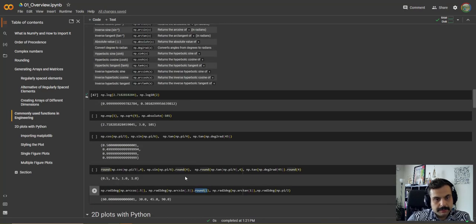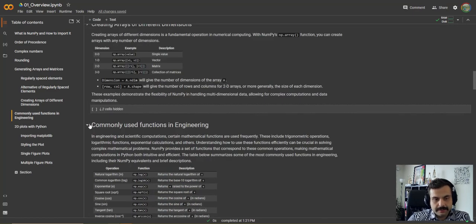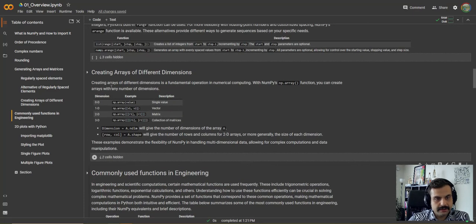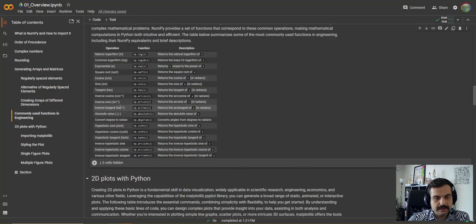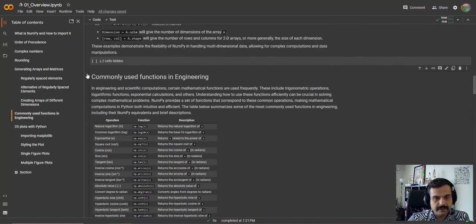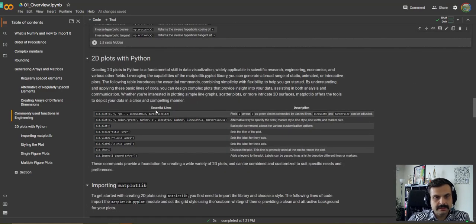Let's put all of these in use now. We have learned how to generate arrays and matrices, regularly spaced elements, how to create an array, and we have seen a few commonly used functions. Now let's put them in practice, and I want to introduce how to plot to conclude this overview session, which has been long enough, I believe.